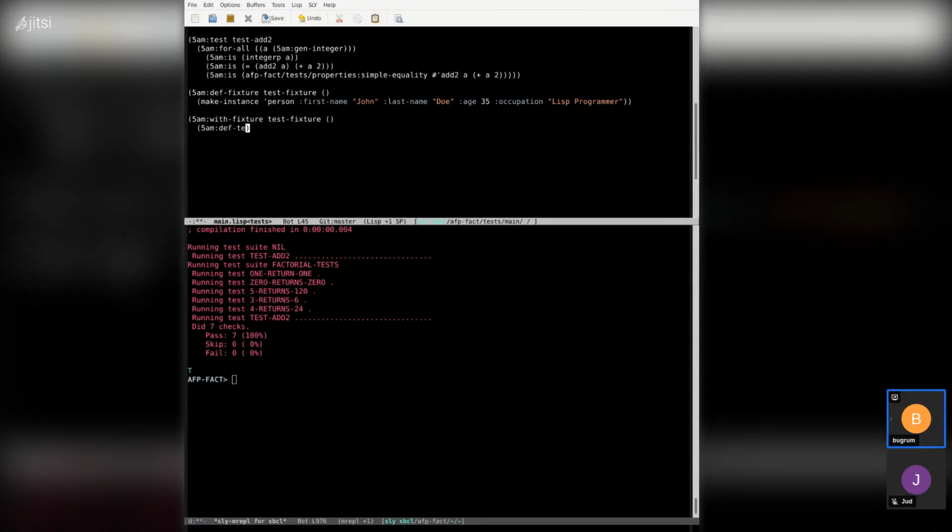FiveAM, let me see if I can do this. Test fixture test does not take in any arguments, and all it does is say equals, and let's see.